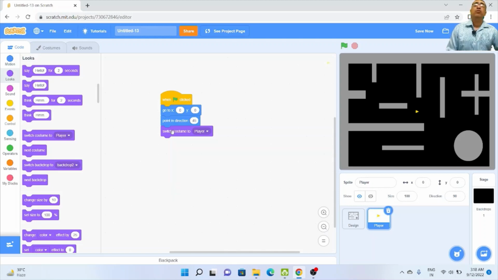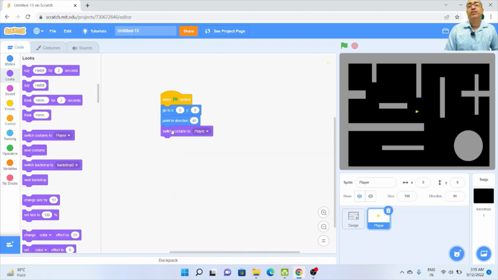In the forever loop we will check for left arrow, right arrow, up arrow and down arrow. If the left arrow is pressed, it will turn towards the left, say for example 3 degrees. Similarly it will turn 3 degrees right if we press the right arrow, and for the up arrow we'll move 2 steps, and for the down arrow we'll move minus 2 steps.